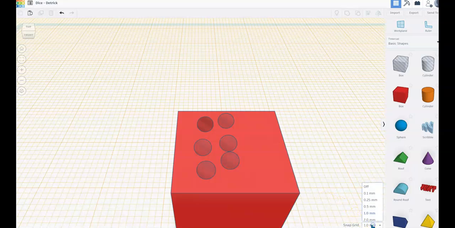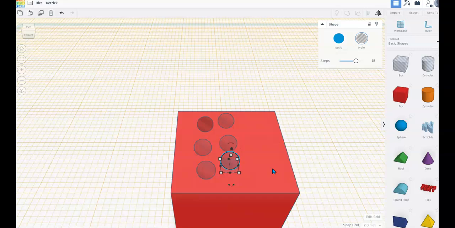Before I do that, let me increase the size of my snap grid. When I select a dot, here's what the snap grid does for me. Every time I use an arrow key to move it, it makes it jump really far, and sometimes it doesn't help me to align my pieces that well. So if I go down here, I can click on my snap grid. I can change it to something really small, like 0.1, 1/10 of a millimeter. And now, when I click on the arrow keys, you can see that it hardly moves.